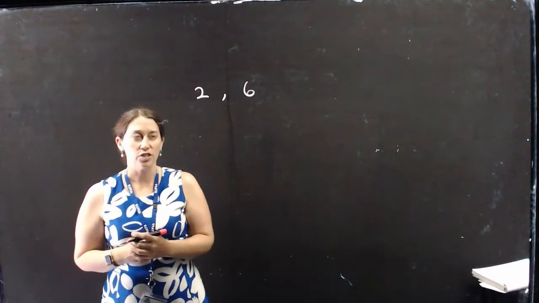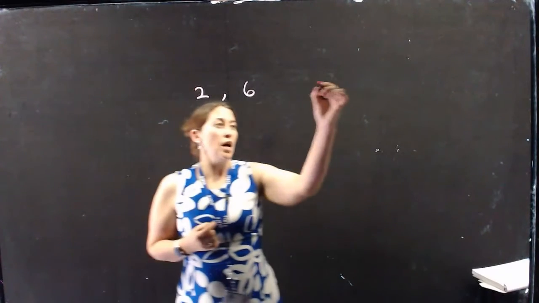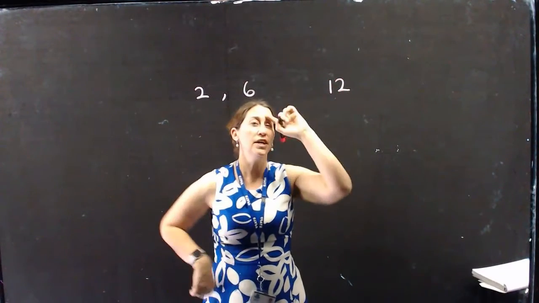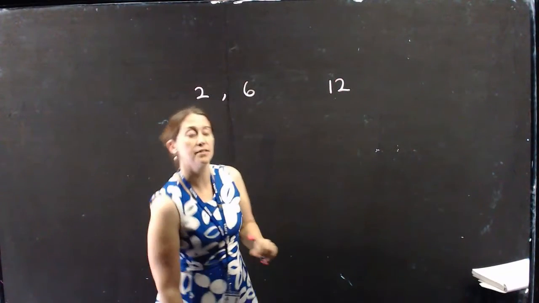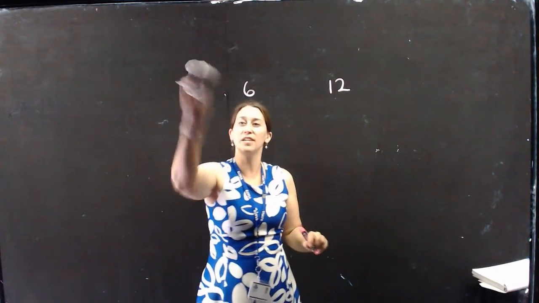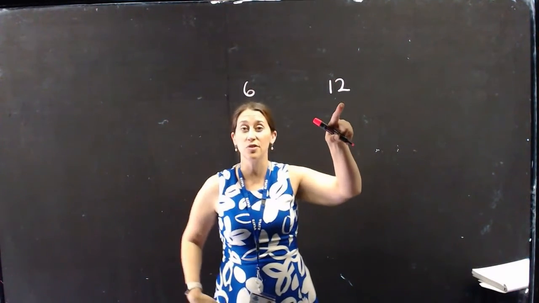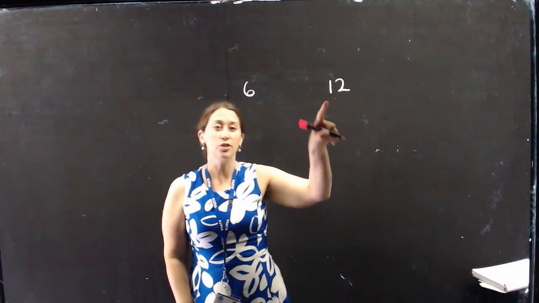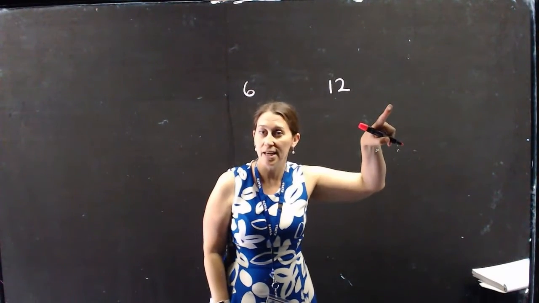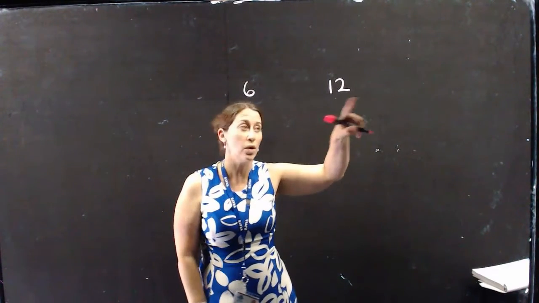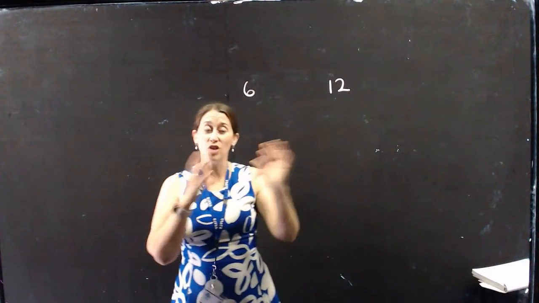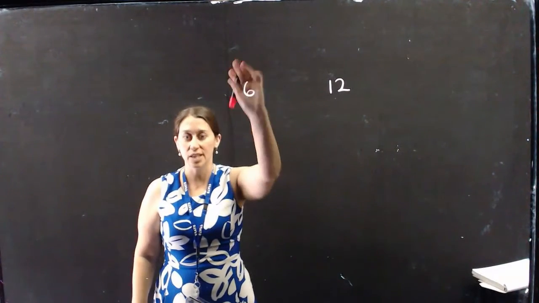Let's talk about factors of 12, and let's go with 6. What's the highest common factor that they have between 6 and 12? Well, we've gone through the factors of 6. Let's go through the factors of 12: 1, 2, 3, 6 is there. Don't forget 4 is in there as well, and 12. But the highest common factor that they have happens to be 6.